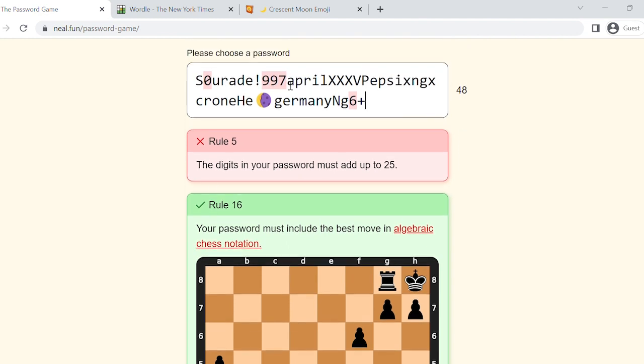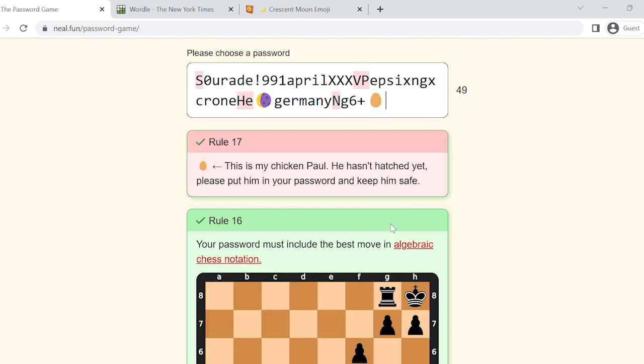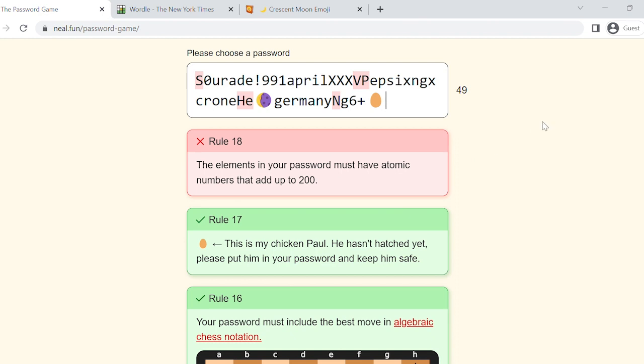Okay. Digits in password must add up to 25. So that's a 6. Done. This is my chicken, Paul. He has a hatchet. Please put him in your password to keep him safe. Okay, I'm just gonna put an emoji of an egg. There you go. The elements of your password must have an atomic number. Okay, helium is 2.